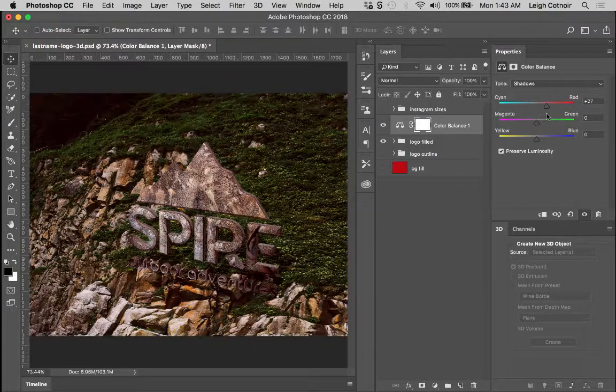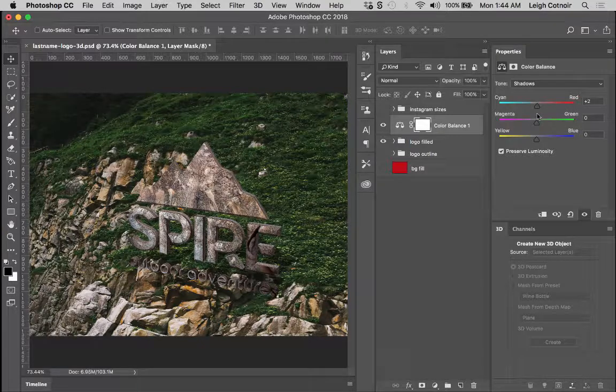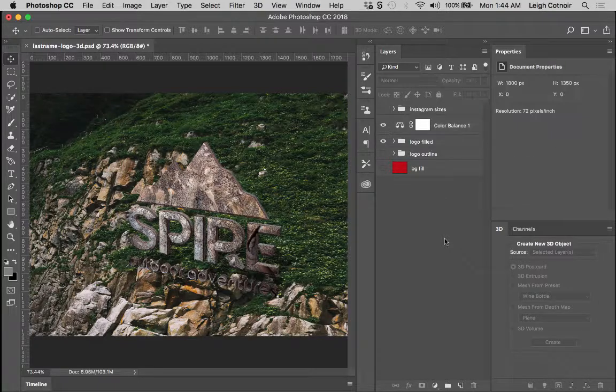So I know I do want to add red, but I don't want to add that much red, right? So I start to bring it down until I'm comfortable. And I think maybe the green and magenta are okay. I can also bring in the blue so that it doesn't have such a hot feeling, but it's just enough to also deepen that contrast. Okay, and so I think that's a pretty good color.